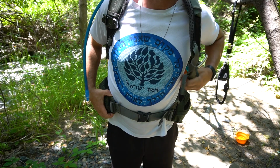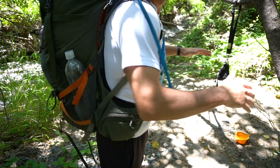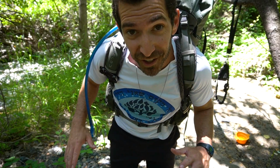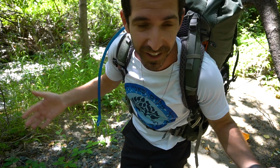And once you put it on like this, tighten it up, it's not going anywhere. I mean, this thing is truly snug on you. That's not to say it's cutting off circulation or anything like that. It's only to say that I feel really comfortable. I feel like it's a part of my body, which for a pack, what else can you ask for, right? This thing holds the weight really, really well.